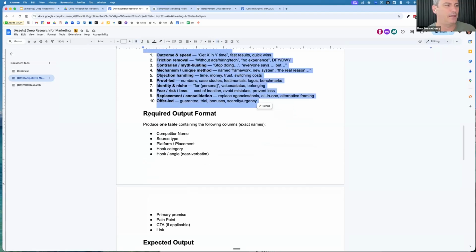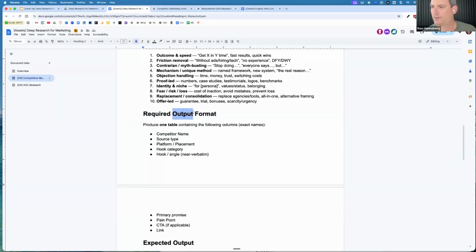And then this is an important part of any prompt: what do you want the output to look like? Right? What do you want the output to look like? Do you want a table? Do you want it in report form? Do you want it in a narrative, a sort of story to come back to you? How do you want to receive this back? And when you do give it that output format, it will adhere to that. It will say, okay, I understand. You want one table, you want a table containing these columns.